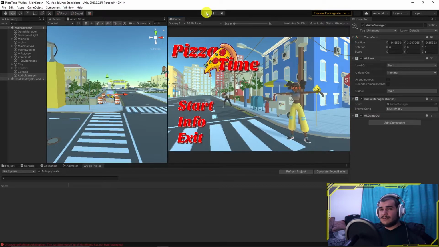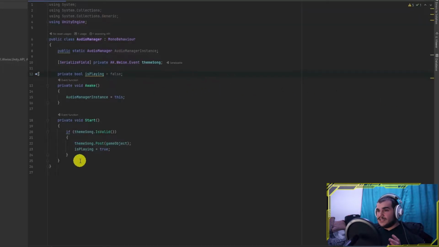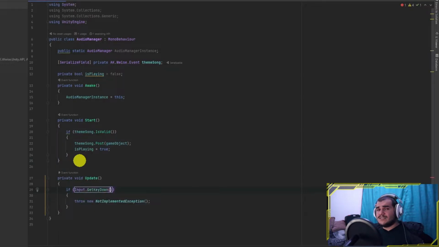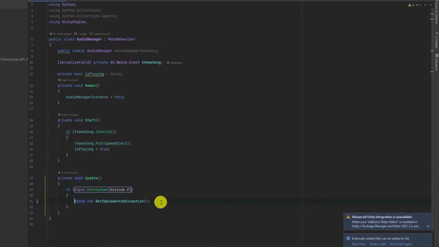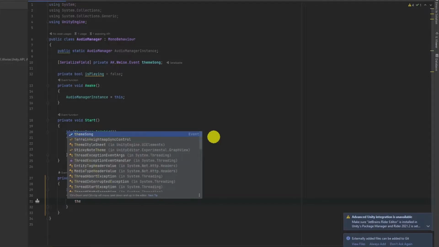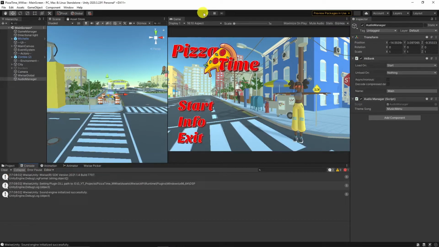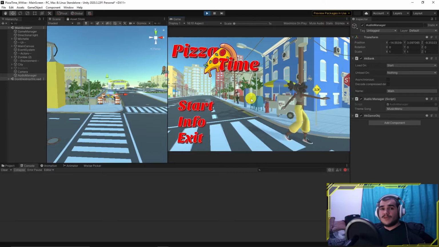Now I want to be able to stop this playing song. For that, I'll go with the simplest procedure. Inside the Update function, check if a certain key is pressed and stop the playing event. The stop event code is as simple as posting. Yes, it also worked, but it was sharp.